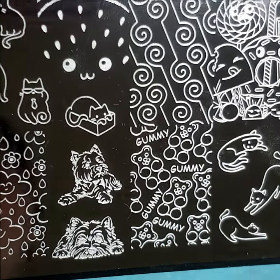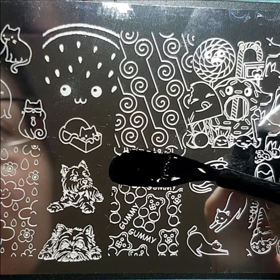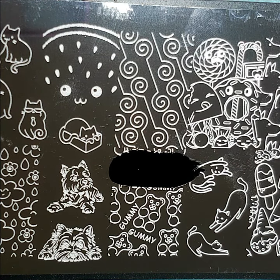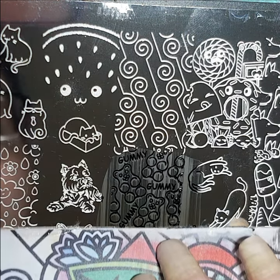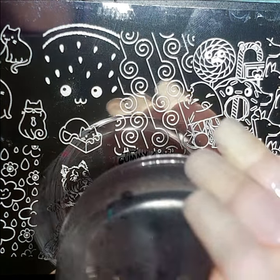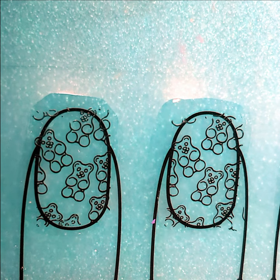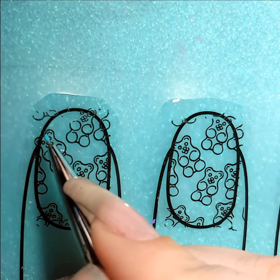So this is the image we're going to pick up. I've already prepared my nail art matte with a coat of clear polish and let that dry. I'm just going to transfer this stamp over onto it with my clear stamper. You'll notice that the little gummy text around the bears didn't make it onto the final design and they would have turned out backwards. There is a way to fix that but I didn't really think that they added anything so I took them out with a Q-tip.